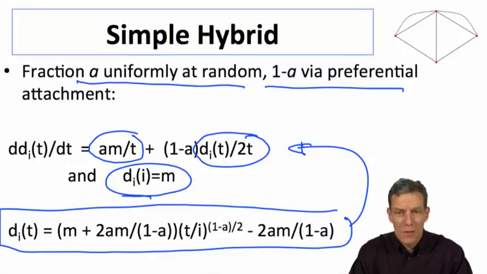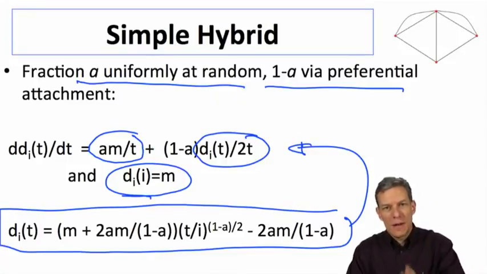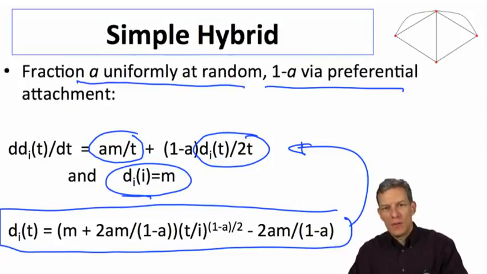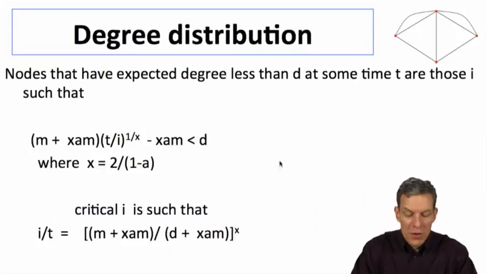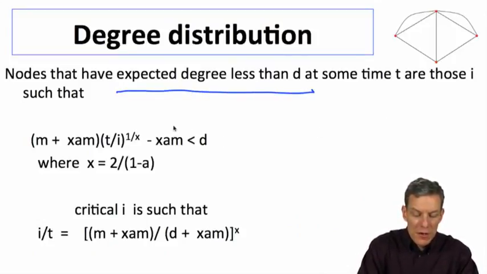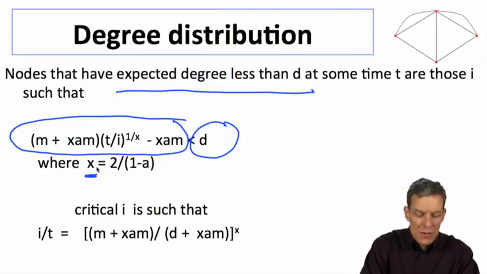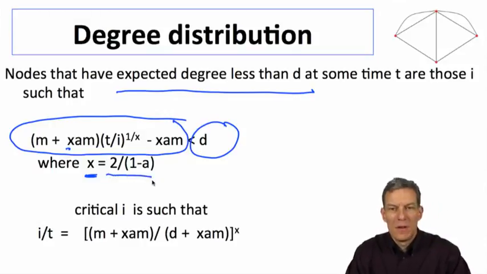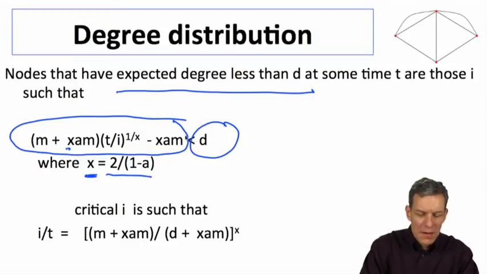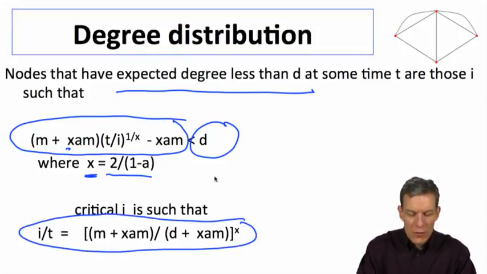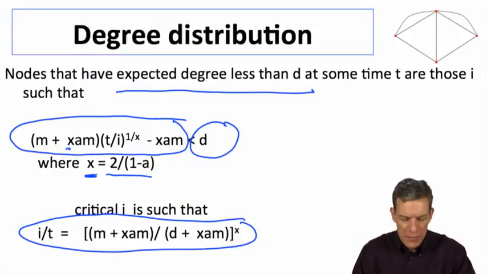Now we have a very nice system. What this does is tell us what an expected degree is at any point in time for a given node, as a function of how much time has gone by and what its birth date was. Therefore, we can then solve this to figure out which nodes are going to have degree less than some amount at any time. That gives us the degree distribution—exactly the same procedure we've been doing a couple of times before. The nodes that have expected degree less than d at some time are the ones for which their equation for what their degree is is less than d at that time. There's an expression—just with simple x in here to simplify this—substitute in x equals 2 over 1 minus a, and that makes this equation just a little easier to read. So the critical i is the one for which this is true—if you solve the i for which they're exactly at degree d, they solve this.